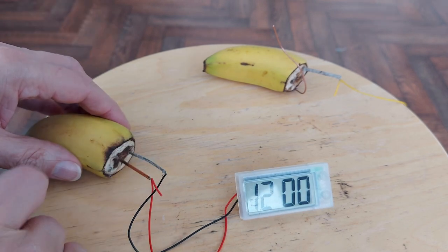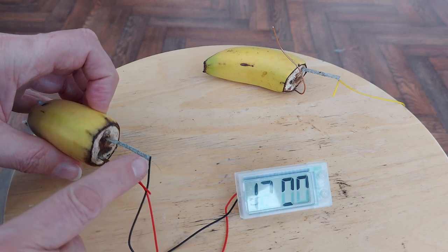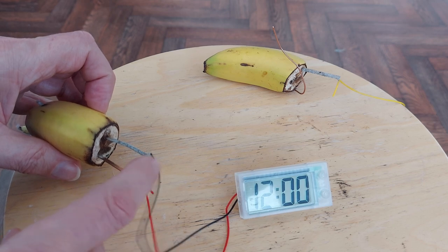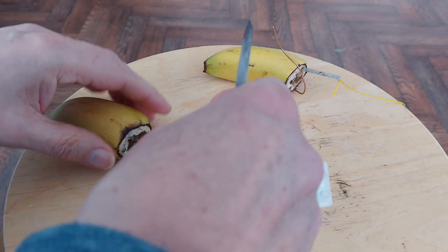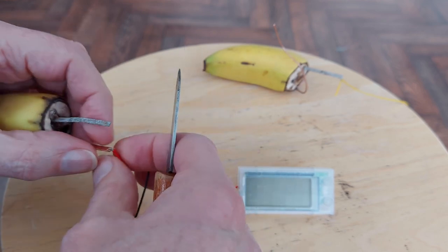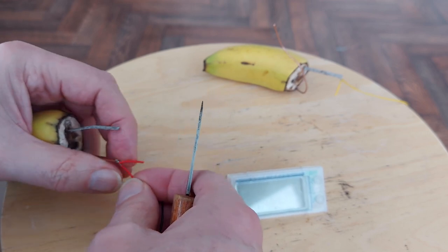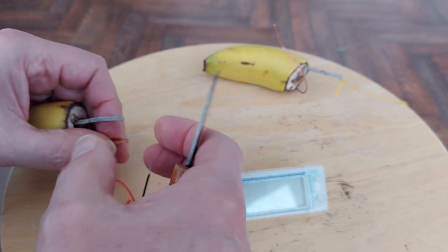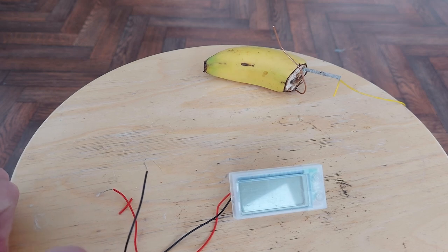So I'm going to see if I can actually solder onto this. I don't know if I can solder onto zinc or not, but I'll give it a try. If I solder the wires on there, they won't wiggle off. First thing I ought to do is actually clean the tag — I might as well do them both. The copper one looks all right anyway, but they were only wrapped on there, they weren't actually soldered on. So I'll just scrape the surface.